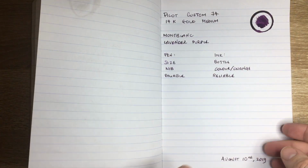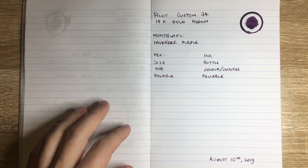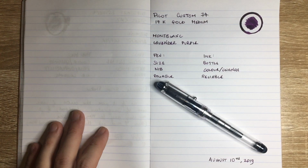But this week we have the Pilot Custom 74 with medium nib and Montblanc Lavender Purple.